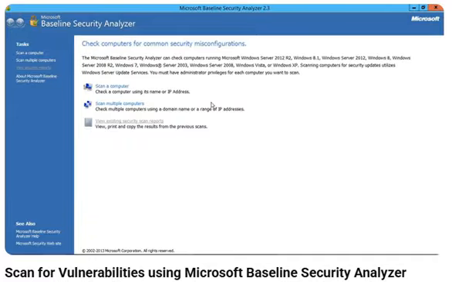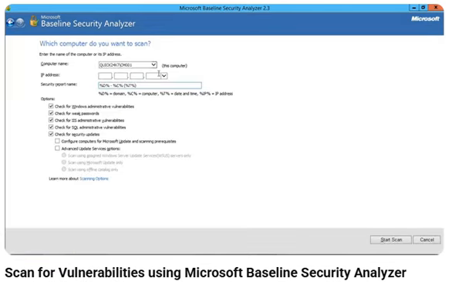So I'm going to go ahead and double click to launch the tool. Now here, MBSA can be used to scan a single computer for vulnerabilities or multiple computers. Here I'll choose Scan a Computer. It automatically picks up the local computer name, but I could also have specified the IP address. The report that it generates will use these variables where %d is for the name of the domain, %c is for the computer name, and so on. I'm going to accept the defaults for that.